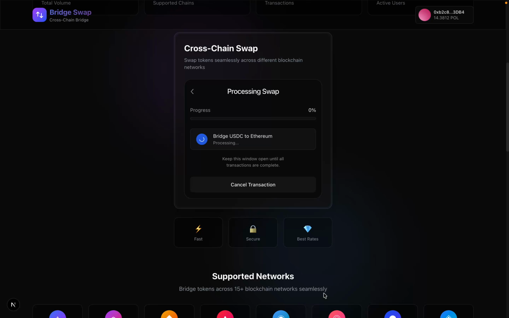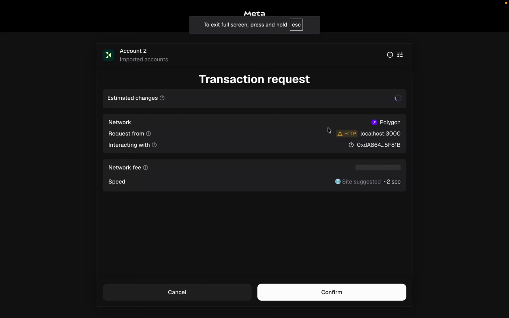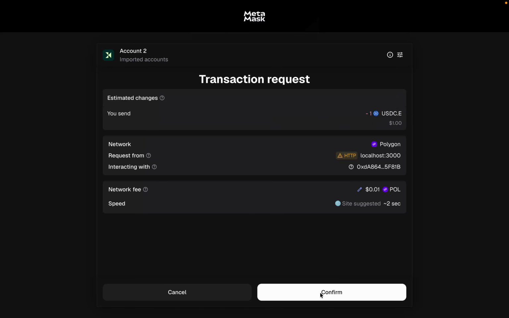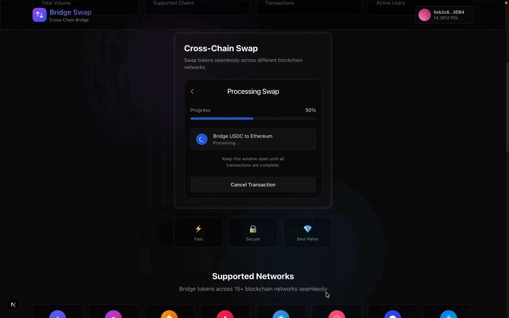So just give some time, soon the transaction will complete, and you're going to have that ETH in your wallet. So here the transaction is in process. You have to do the confirmation one more time because we have to submit our token, which I'm going to confirm, and the transaction is in process. So just wait. Soon you will get the confirmation, and you will find the balance will go up and the transaction will be successfully completed.